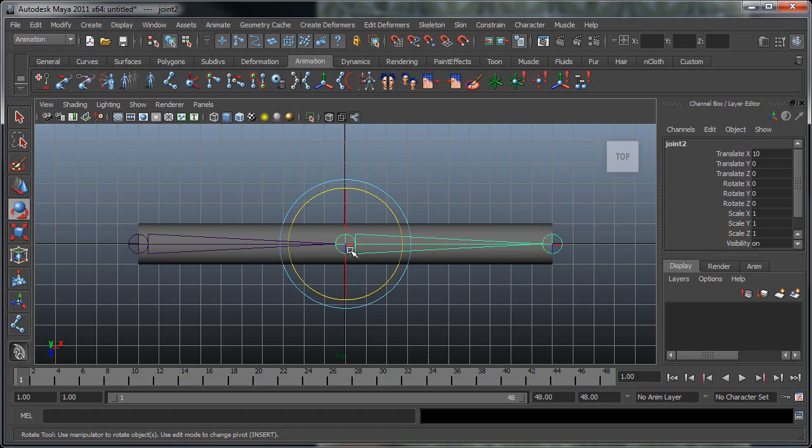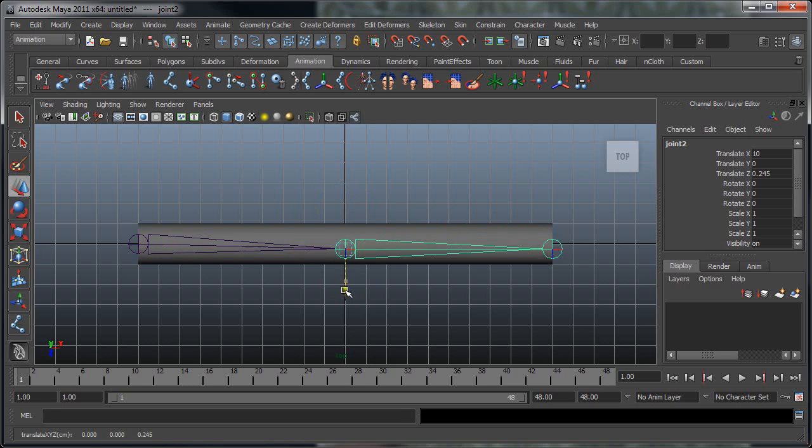So to start off with, when bending the elbow or adding an IK, it's best to add a little kink so Maya knows which direction the elbow is going to bend. So to do this, we can select this joint in the middle, and we can move it up. But in order to move it without moving this wrist joint over here, what we can do is hold down the D key, which brings up the pivot point mode, and holding D and moving it along, we can move that. So we'll move that up to add a bit of a kink.